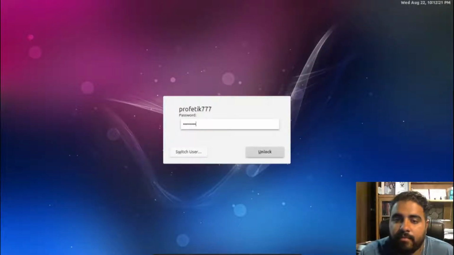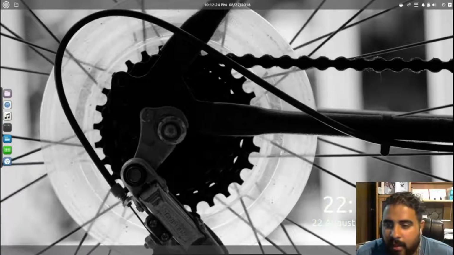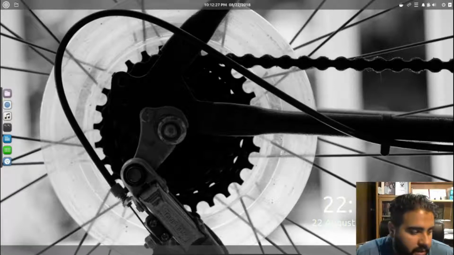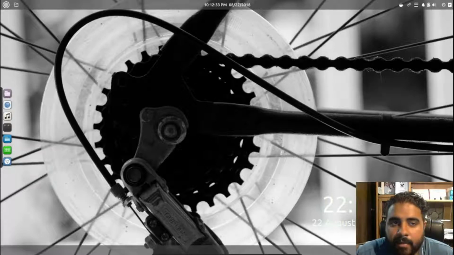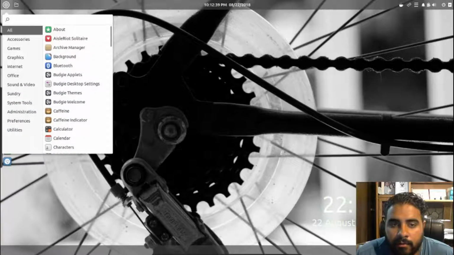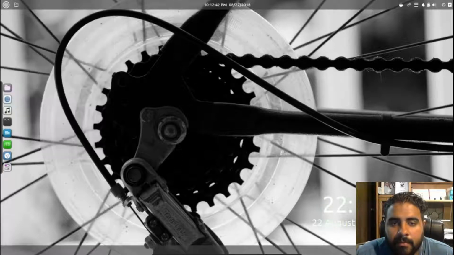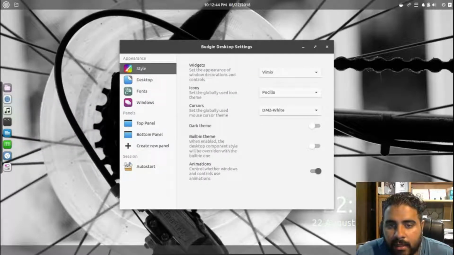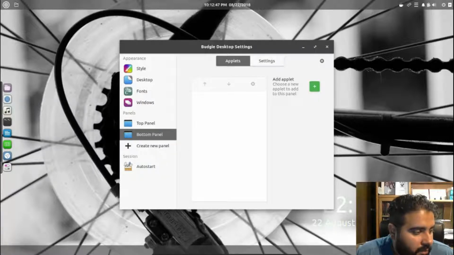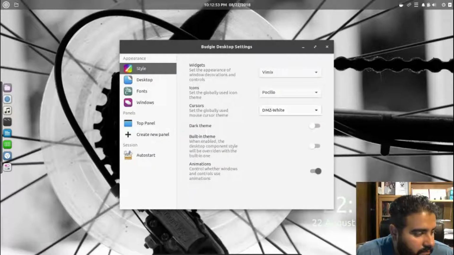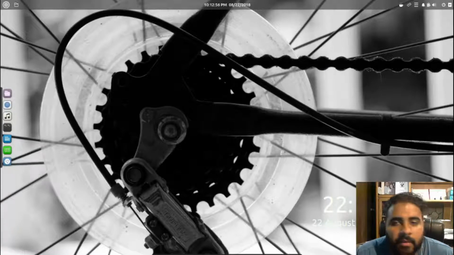So when I log in, I need to start my design reviews clockwise. So I'll start with the, actually, let me get rid of this because this is part of a test run of my recording when I added a panel. So the original setup is actually really one panel. So let me get rid of this one. This is pretty much the general setup of your Budgie desktop environment.